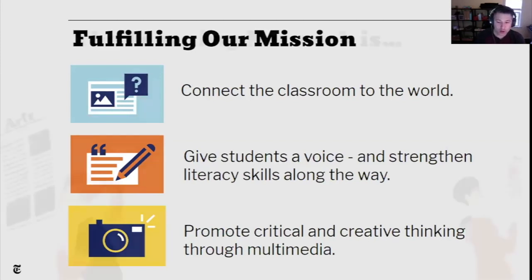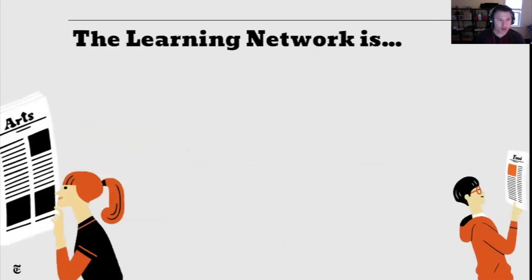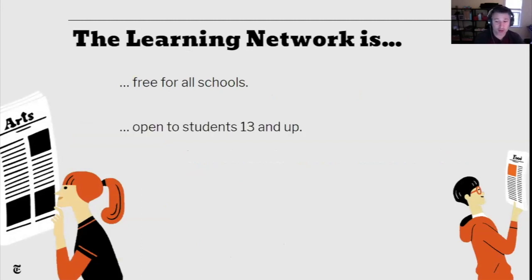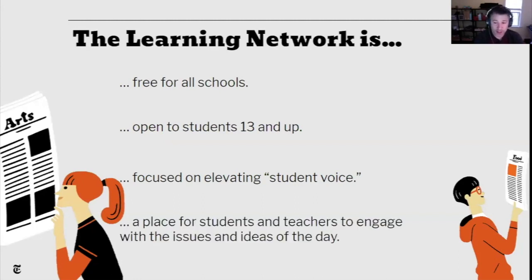Now, for those of you who are totally new to our site, it's important to know a few things about the Learning Network. So first, it's free for all schools. This is true for all schools across the world. Next, students 13 and up are allowed to interact on the site and comment on our pieces. We'll tell you a little bit more about that later today. Also, the Learning Network is focused on elevating student voice. It's more than a place for students to just come in and learn about the world. It's a place for them to share their ideas, their opinions, and creativity about the world. And finally, it's a place for students and teachers to engage with the issues of the day.